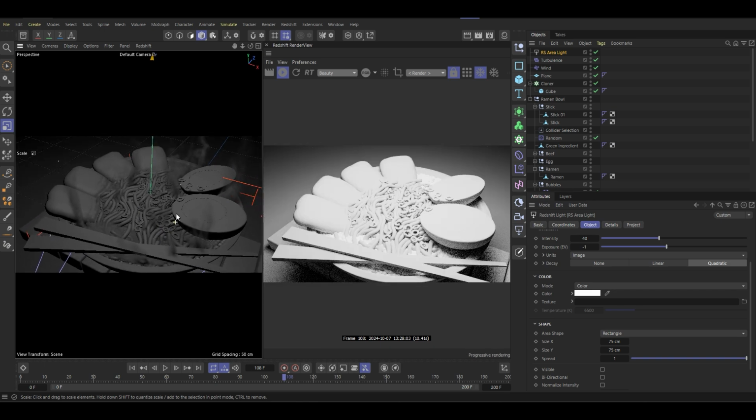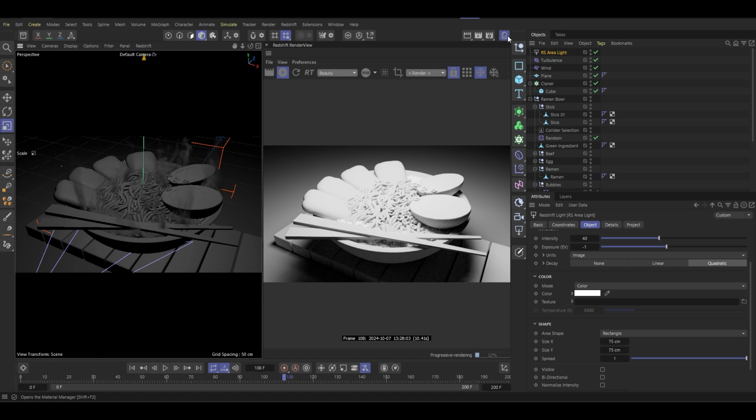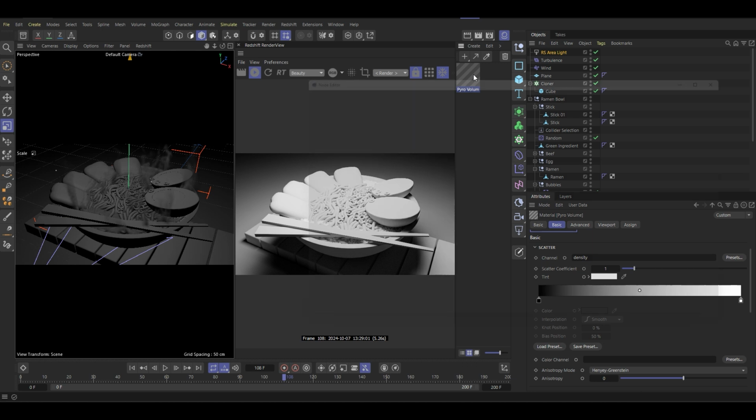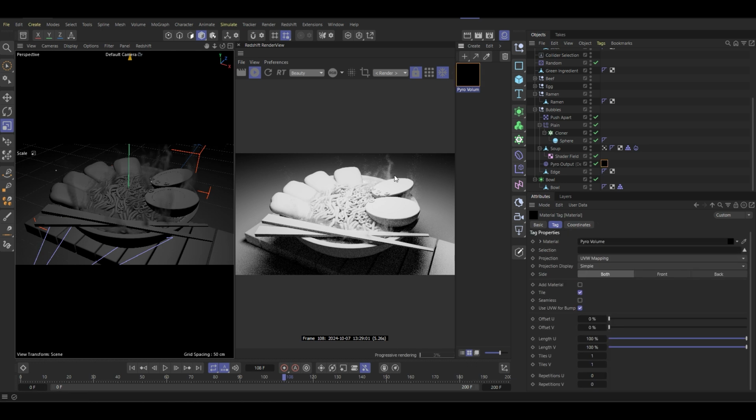I'm just using it for the pyro material. So go to material, pyro volume, and place it into the tag of pyro output like this, and you can see you already have some smoke appear.